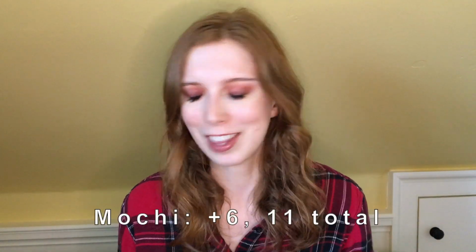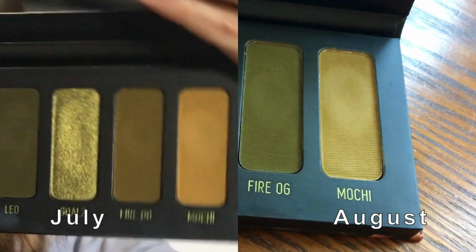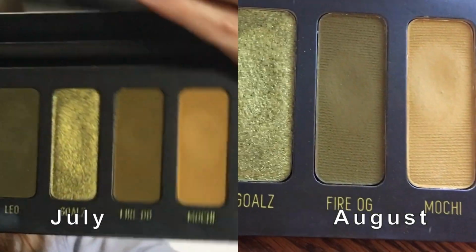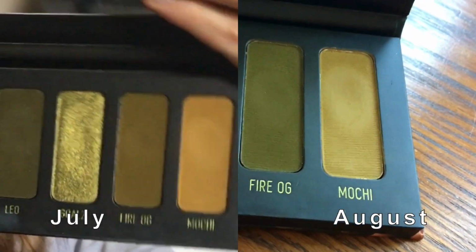Moving on, I have the shade Mochi from the Melt Gemini palette. I like Melt shadows, I think that's a theme here. This is a really interesting mustardy, greenish mustardy shade, and I have used this 6 times since the last update for 11 uses total. I've mainly been using it as a transition shade with a really light fluffy brush, and I find if you do that, it doesn't pull as greenish, and you can make it work as a transition for warmer toned, not that this isn't warm toned, but for more bronzy orangey shades. So that's mostly what I've been doing.